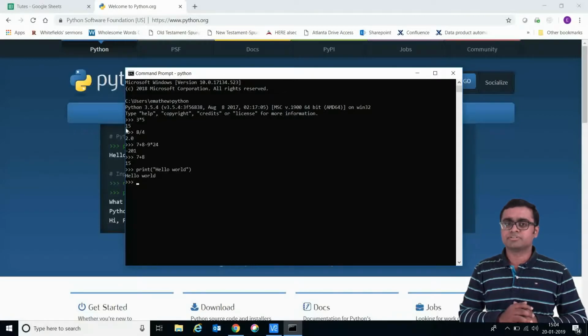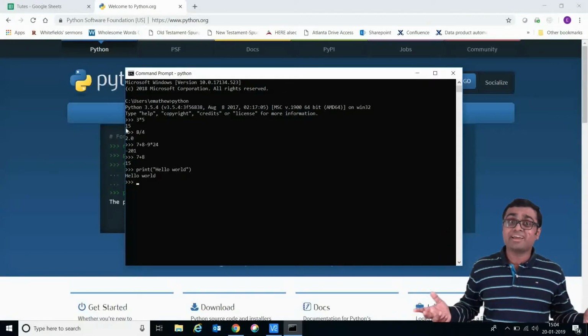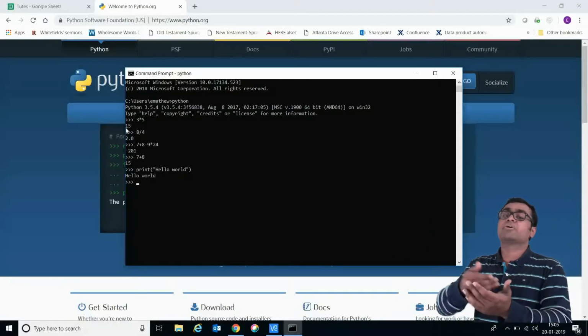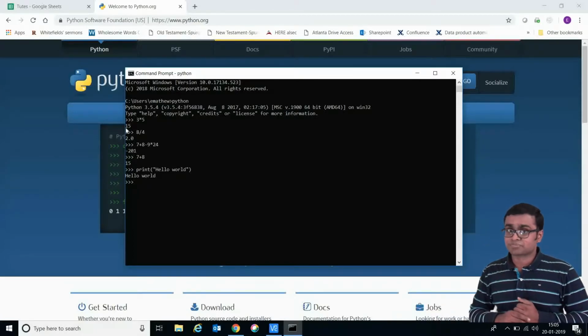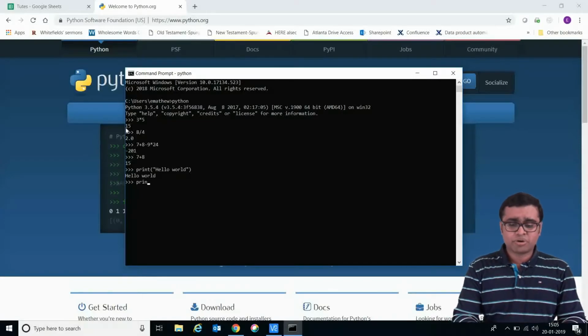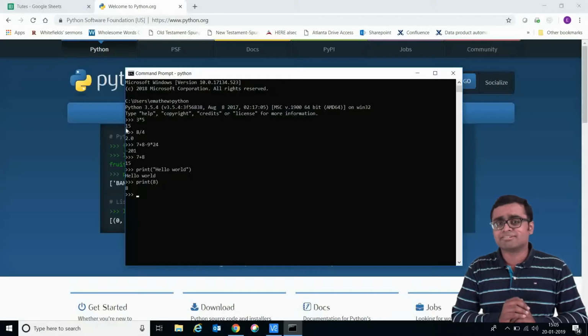Print hello world. Can you see? I have put them in a string. Of course, why in double quotes, why it's a string and stuff like that, we're going to come to that in the next tutorial when we start with variables. For now, this is as simple as printing something. Let's say if I wanted to print a simple number, I would have said print 8 and said enter.